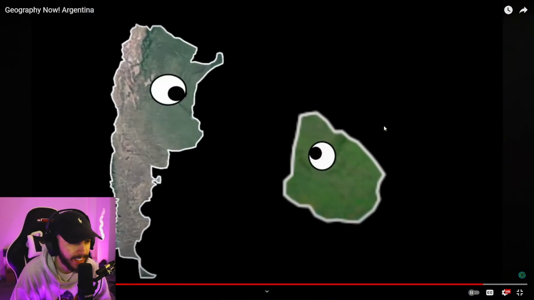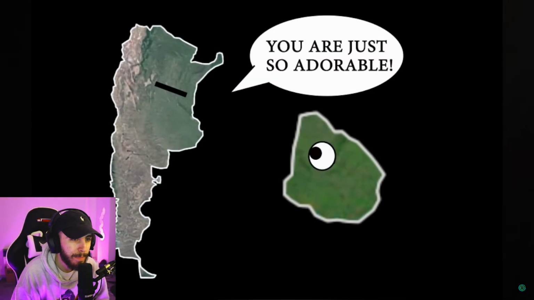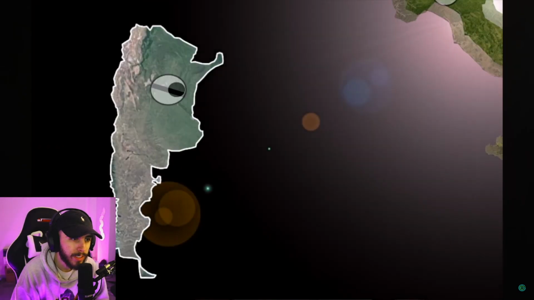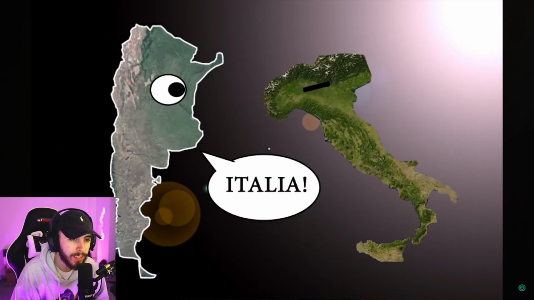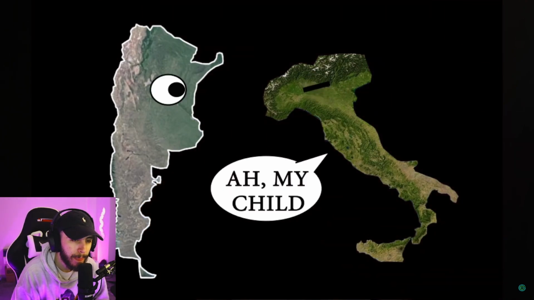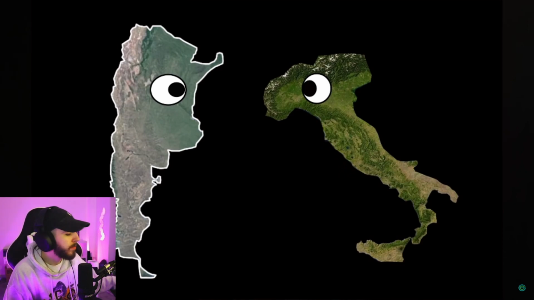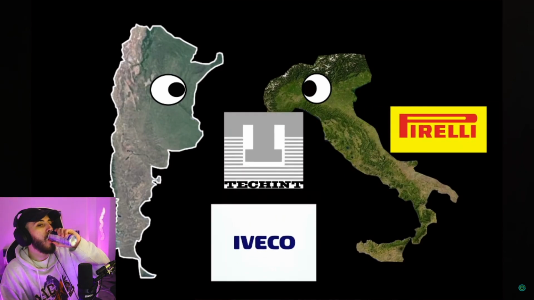Uruguay has a very similar demographic and culture to the Argentines, and they have been very close for as long as their countries' conceptions. Some might even argue that Uruguay is kind of like the cute little sidekick of Argentina. And of course, Italy is definitely a huge player in the Argentinian clique. Not only do over half of the people in Argentina identify with Italy ethnically, but many of the major and most important companies in Argentina are Italian-based, such as Techint, Iveco, Pirelli, and Telecom.